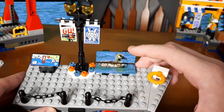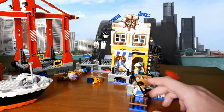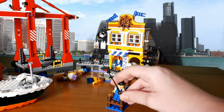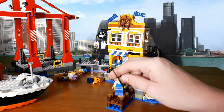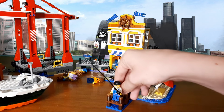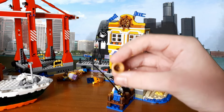So our next build here is this seafood restaurant, beach and pier. You can see here is our guy fishing. Right there, you can see he's got his large fishing rod. There's no line attached to it, but, you know, he's out there fishing, maybe trying to poke the dead fish. I don't know.